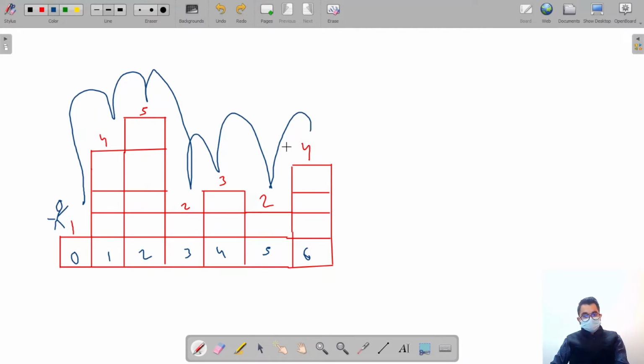Okay, so from 4 to 2, what we get is 0, because we are not increasing our altitude, so we get nothing. From 2 to 3, one step is gained. From 3 to 2, nothing is gained. From 2 to 5, we gain altitude, so we get one consecutive step. 5 to 4, we are losing altitude. 4 to 1, we are losing altitude, so we don't get any consecutive steps.